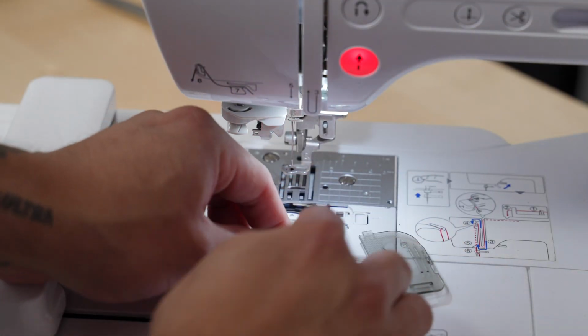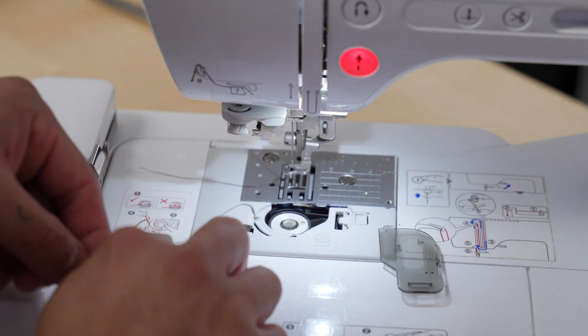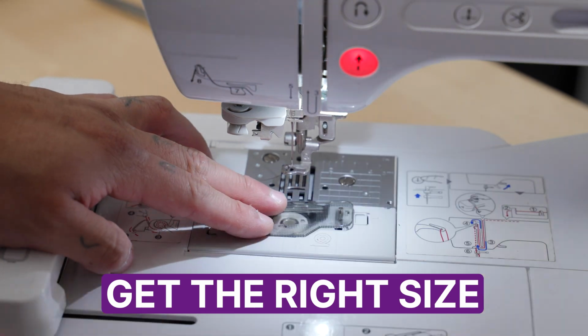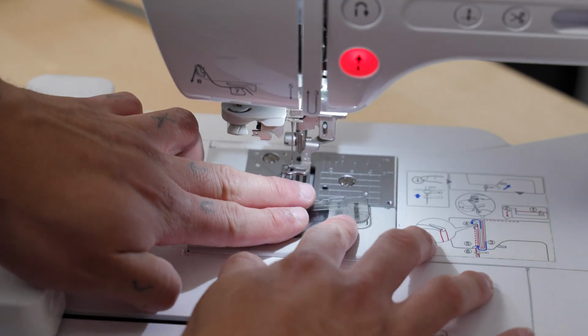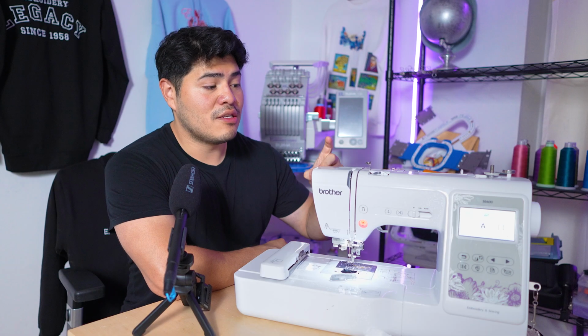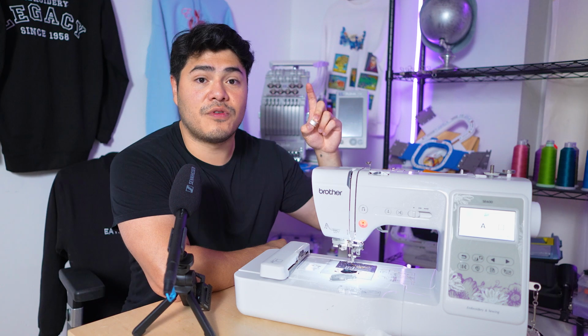Now you just want to watch out that you get the right size for your machine because there are two different sizes, and I made the mistake of purchasing the wrong size, when I had a different machine, the SE1900, the bobbin size that this one utilizes didn't fit into that machine. So again, make sure you read your manual, do some research on what size you need for your own machine.